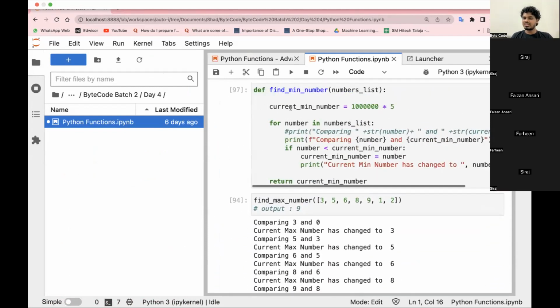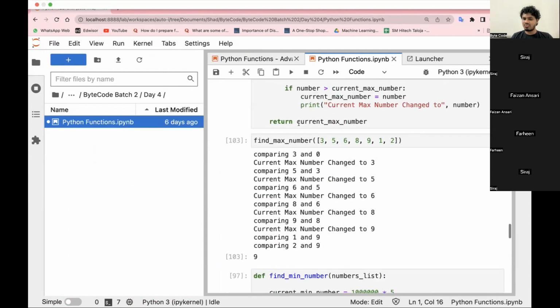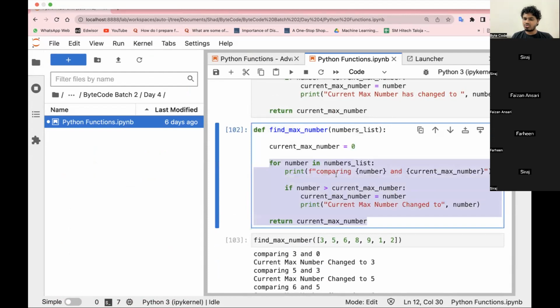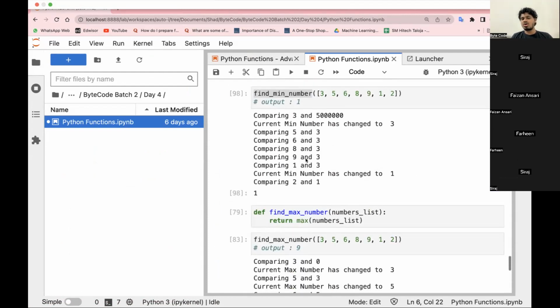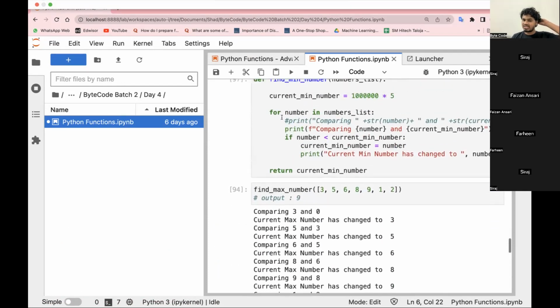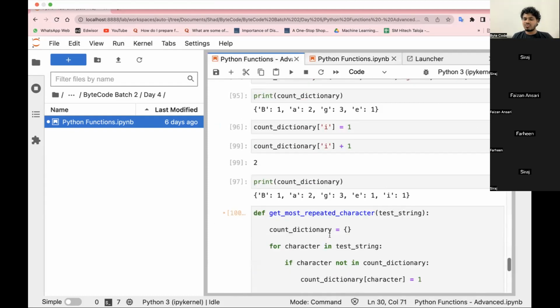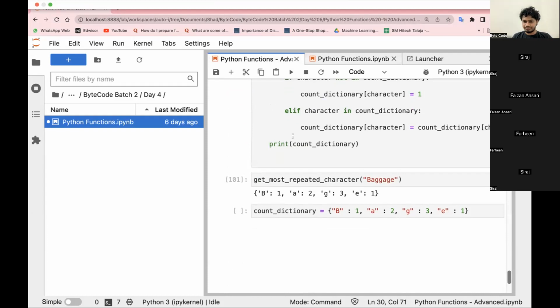You can apply the same exact thing here. You can compare the numbers and find it, or since you have already done this, you can directly use the max function.